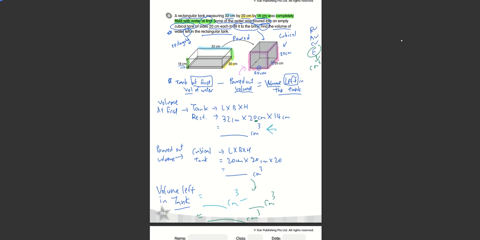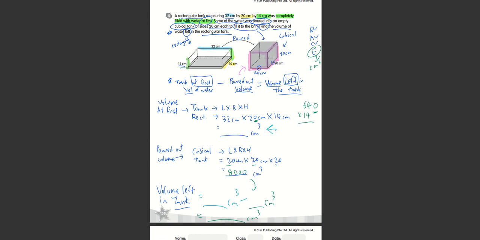And for your calculations, when we're doing whole numbers, do make use of strategies. In this case, I have 20, so I could count it easily. 32 times 2 first, which is 64. Then I have 64, and I have 640 because of the 10. Then I can just do 64 times 14. Then I put in the 0 again. And then you have 20 times 20 times 20. I could just ignore the zeros first. 2 times 2 times 2 is 8. Then we put the zeros in. You have 8,000 cubic centimeter.